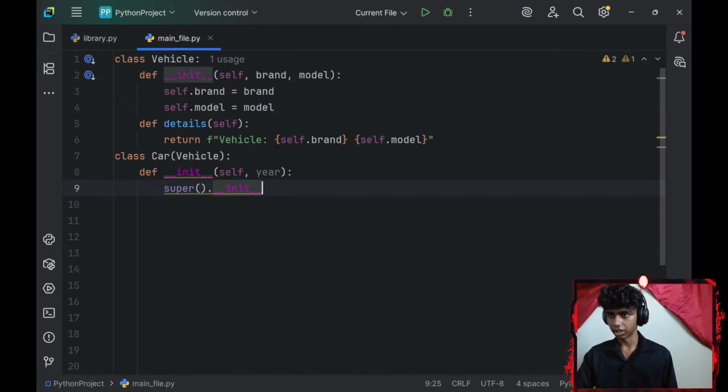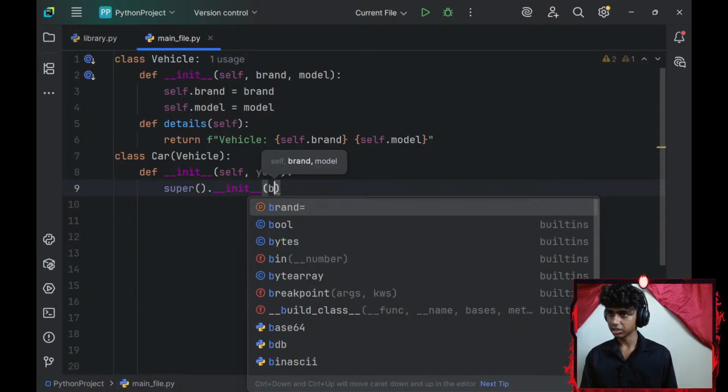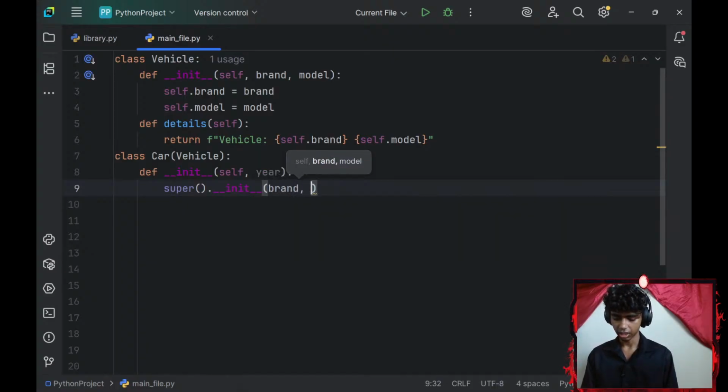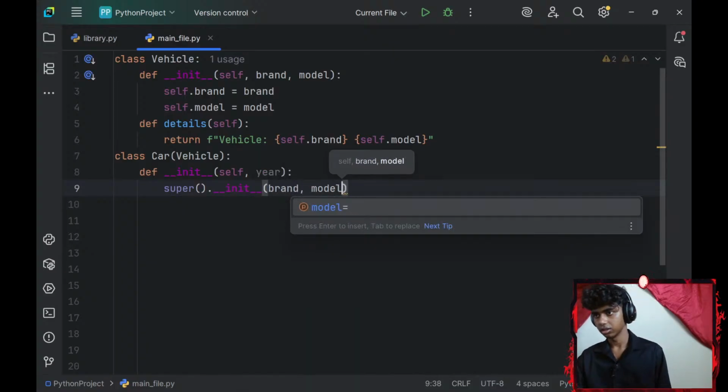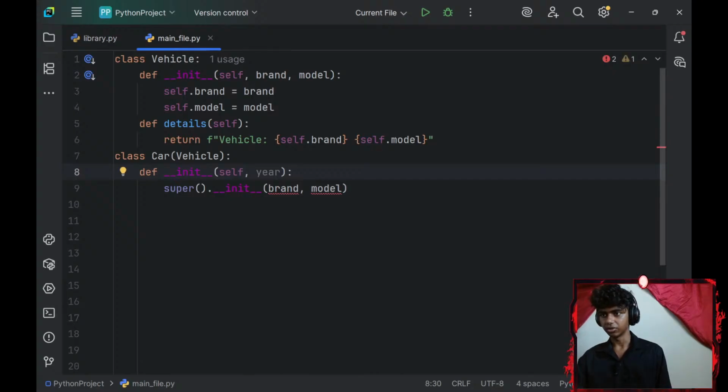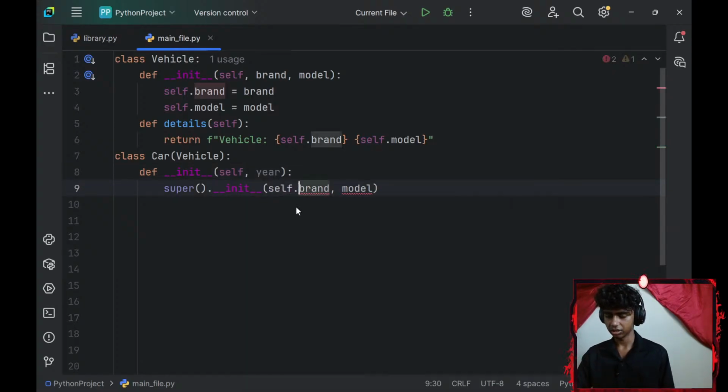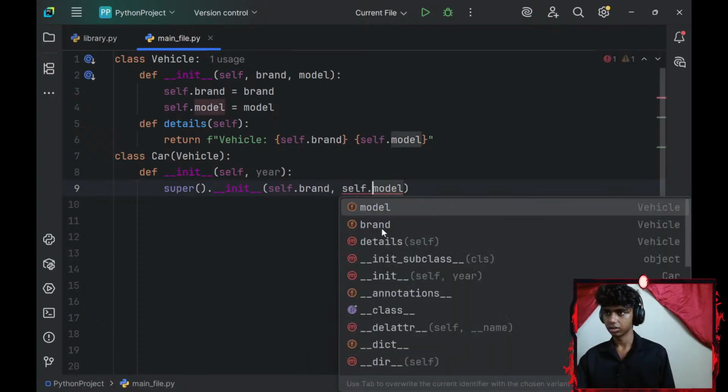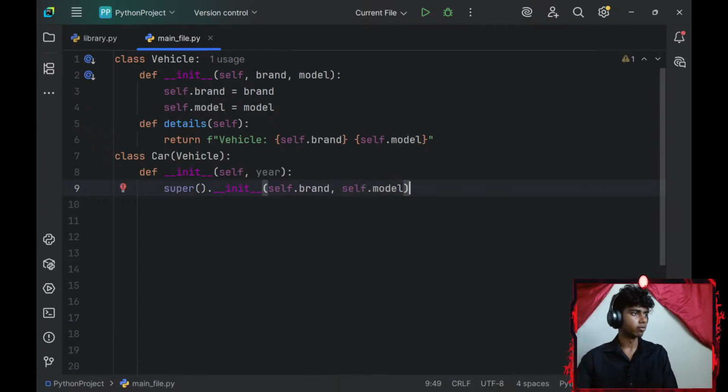I want to go with, I don't know, my brand and model. I don't know why it says to add an equals. Should it be self dot? Okay, I guess it's self dot brand and self.model.